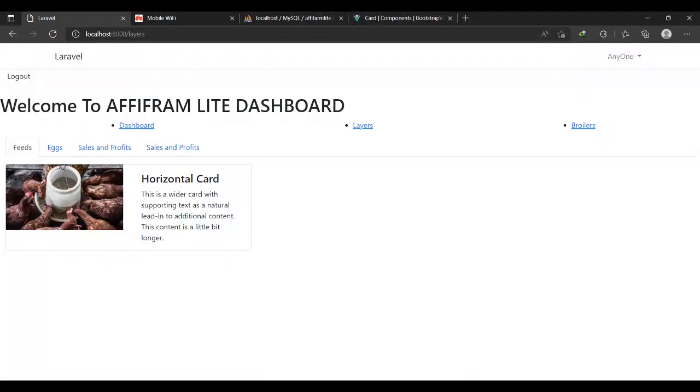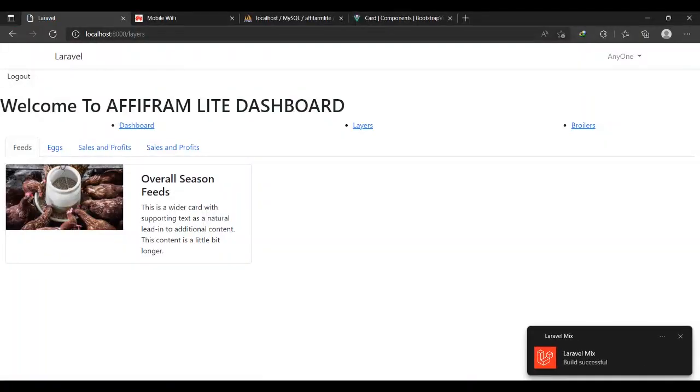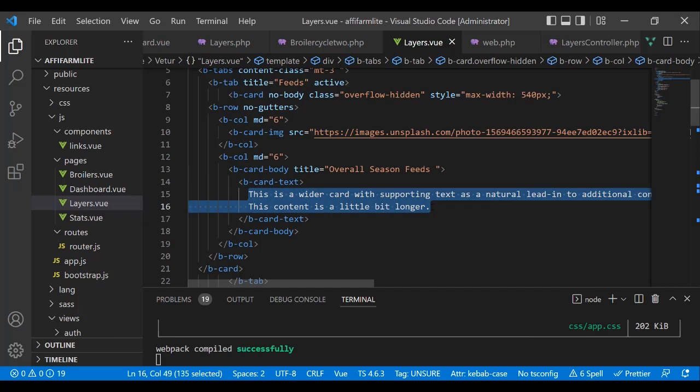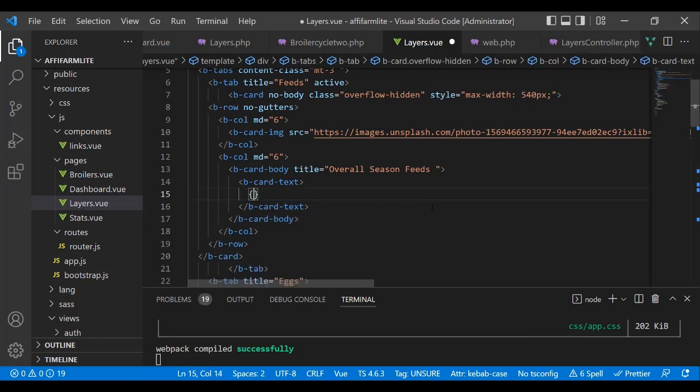Okay, overall season feeds. That's quite a huge. Okay, so the card text here, we can put now which is going to be the feeds so far recorded.